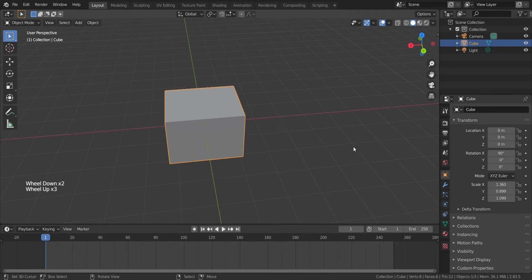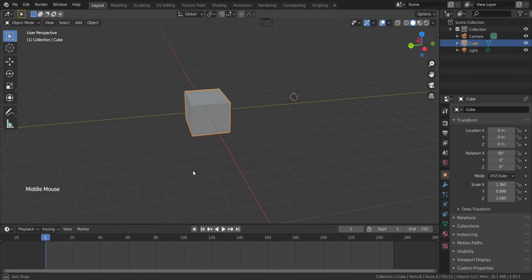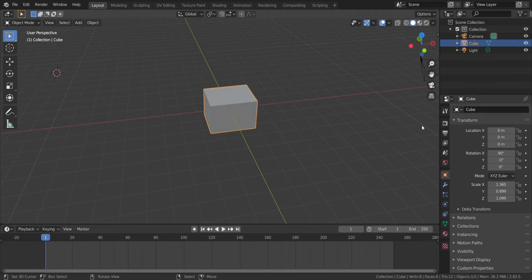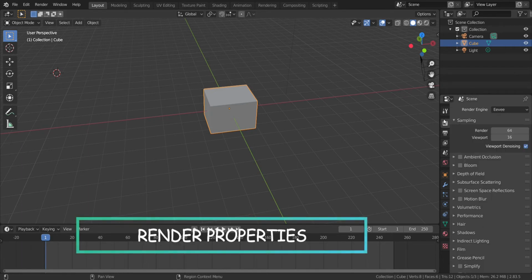Next comes our various properties, which are on the right side of your screen. As you can see, there are so many of these, and they are quite confusing if you are working in Blender for the very first time. So no need to be confused. All these parts are here to help increase the quality of your animation and improve your projects and your designs. The first property which you can see is called the render property.